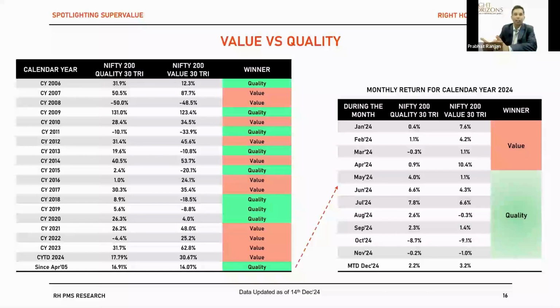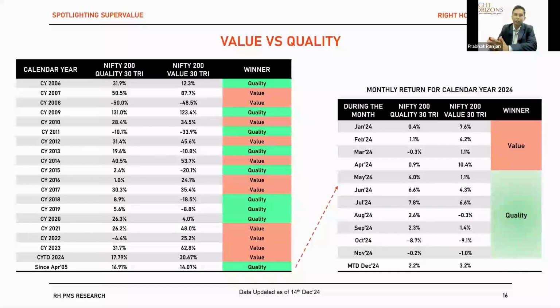If we bucket all the companies into two sides, quality or value, what we have seen in the last 3 years is that the value companies have done really well. For example, 2021, 2022, and 2023 were the years in which value clearly dominated the growth companies. But post election, what we are seeing is that growth has started to make a comeback. If the growth style comes back into the picture, then all those companies slated for higher growth, the quality companies, will again be set to make more returns. We have seen that happening in the last 6-7 months as well, when on a monthly basis the quality part is outperforming the value part.